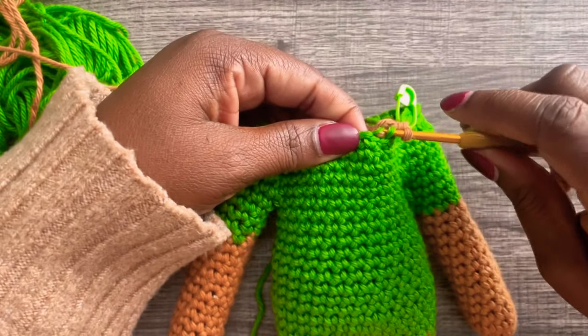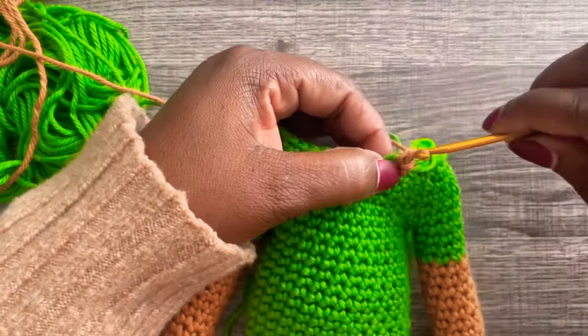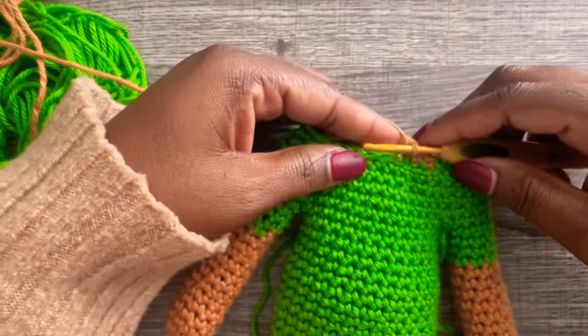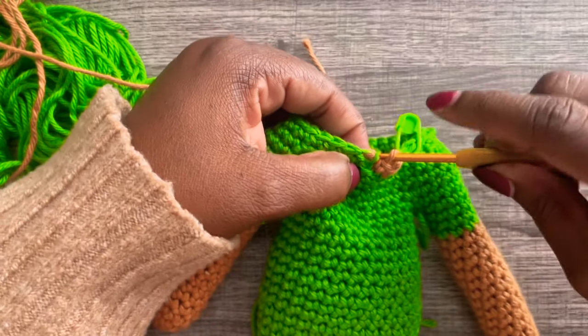You're going to repeat this all the way around. At the end of the round, you should have a total of 22 stitches. So at the end of round 19, you should have had 33 stitches. At the end of round 20, you are going to have 22 stitches.